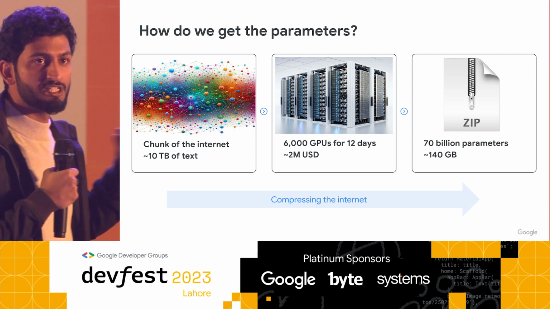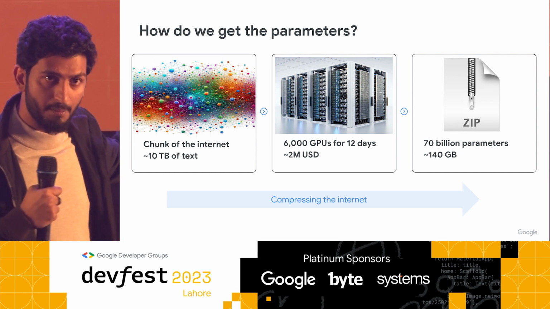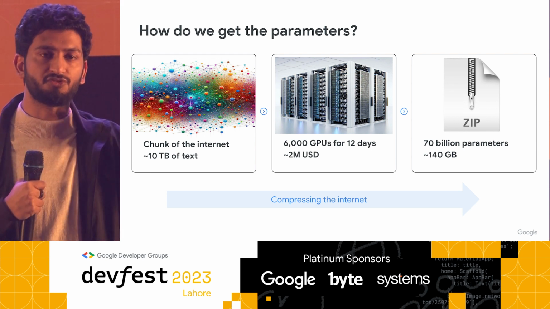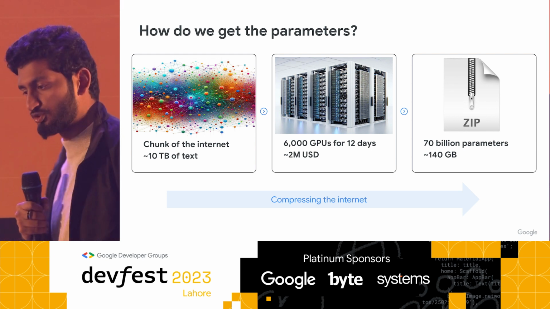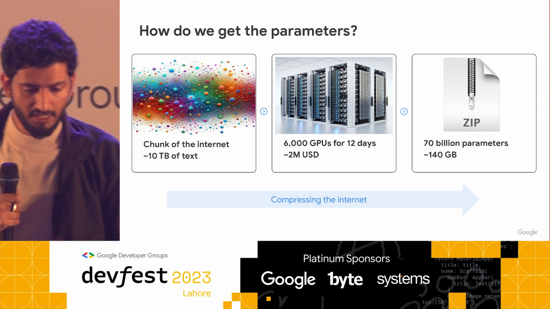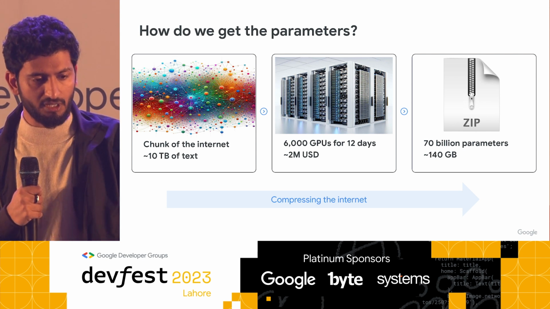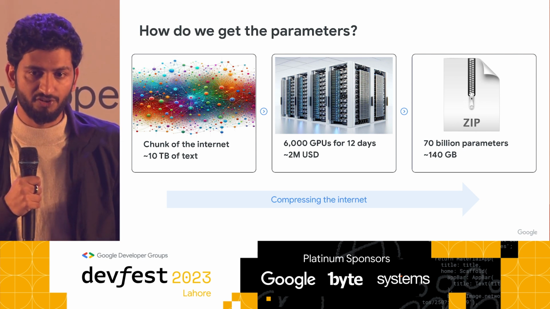Taking these bytes or these chunks of text from that 10 terabytes of text and passing them through the neural network, training the weights, eventually getting those parameters, and it costs around $2 million to train the Llama 2 70B model. Eventually, you get the model, the parameters that I mentioned. Those are the key. That's the key output of the training process.